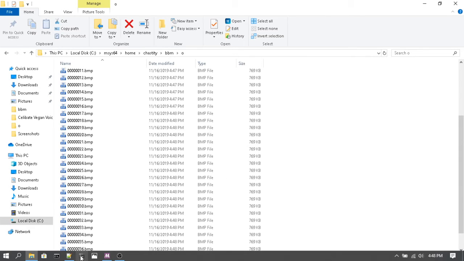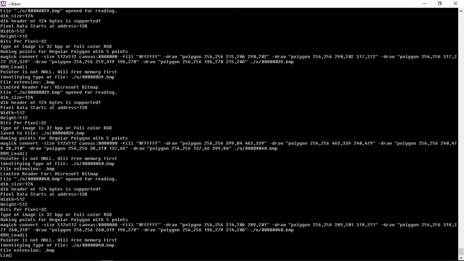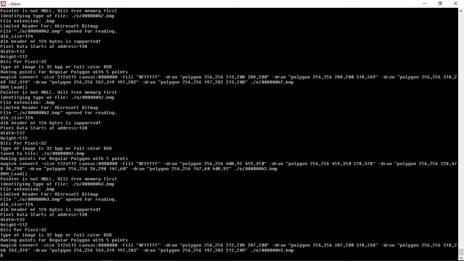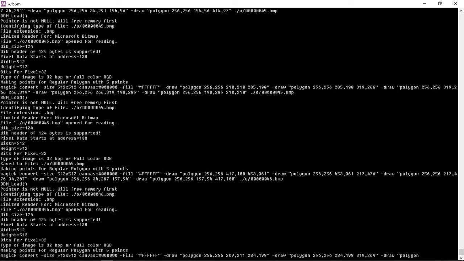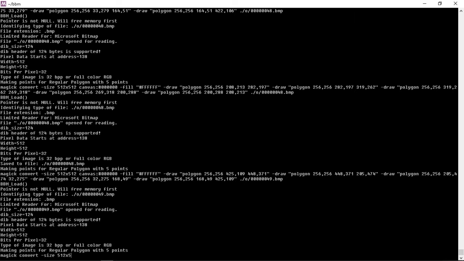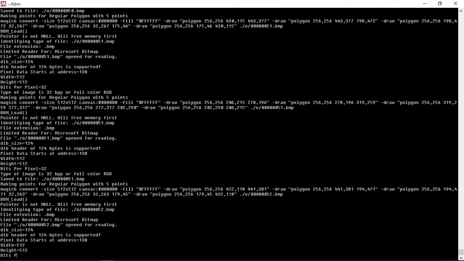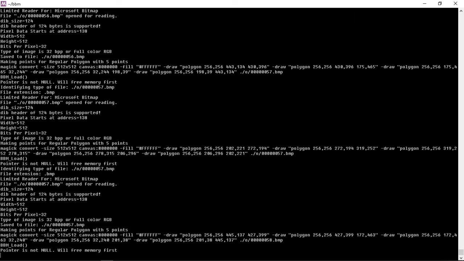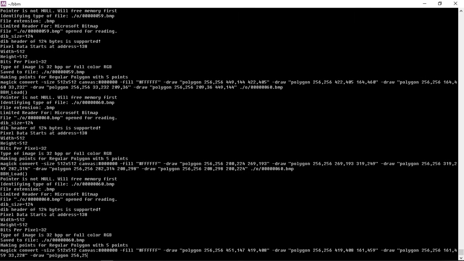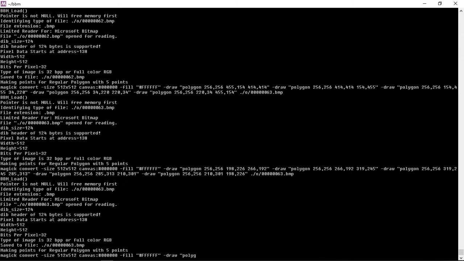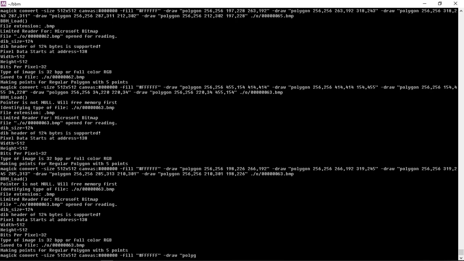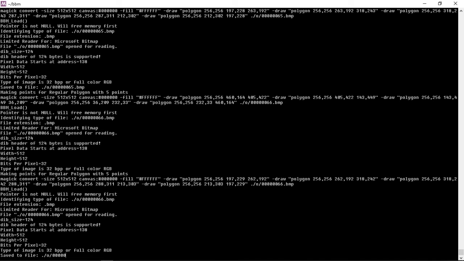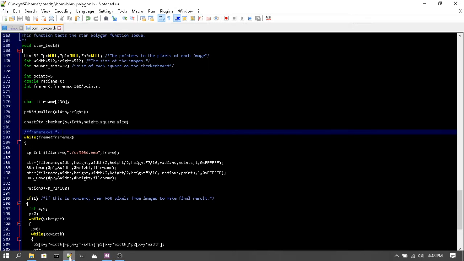So let's go back to the console where it's running. And see, this program is very slow because it's doing a lot of things. For each star, it is running a command from the command line. It is running an external command to draw those polygons. And in fact, it draws a series of triangles to make the regular polygons even. But that was actually meant for star polygons. But my star functions are dual use. They have multiple purposes. In fact, let me show you something while that's processing.